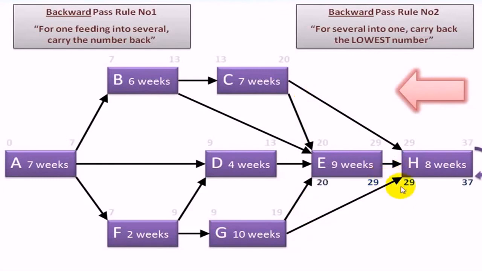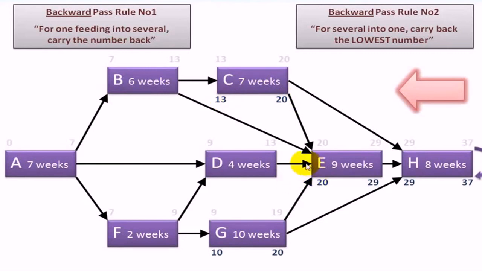So the first one I would put in is that one, carrying the 29 back and then subtracting the duration, giving us 20. This task has 2 feeding back from it, and when feeding back it's the lowest number you'd use. So it's the 20 that goes down here, minus 10 gives you 10. Can you see why I waited until I had this calculated before I made a decision? Let's do the same up here. Can you now see this has got 29 feeding into it, whereas this has got 20 feeding into it. So it's the lowest number, which is the one you choose, giving us 20 here, minus 7 gives you 13.